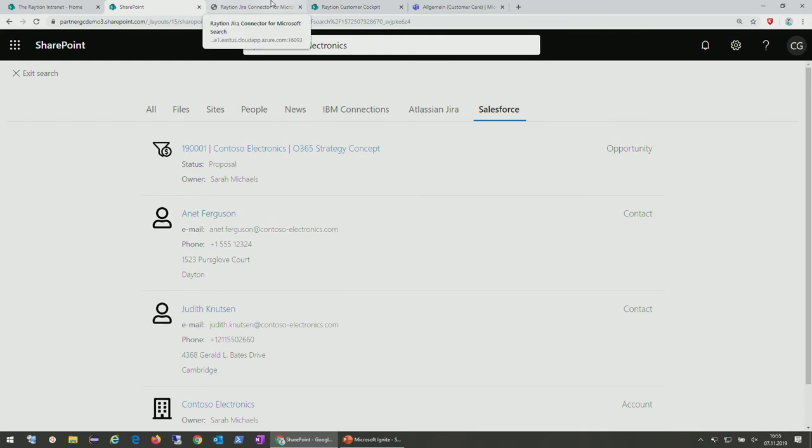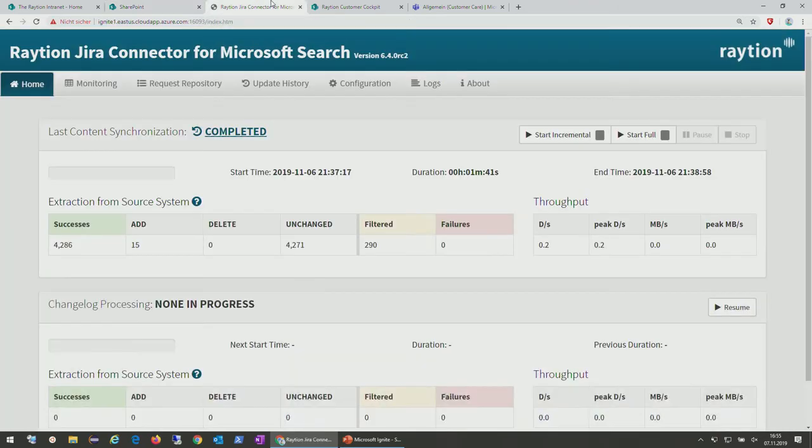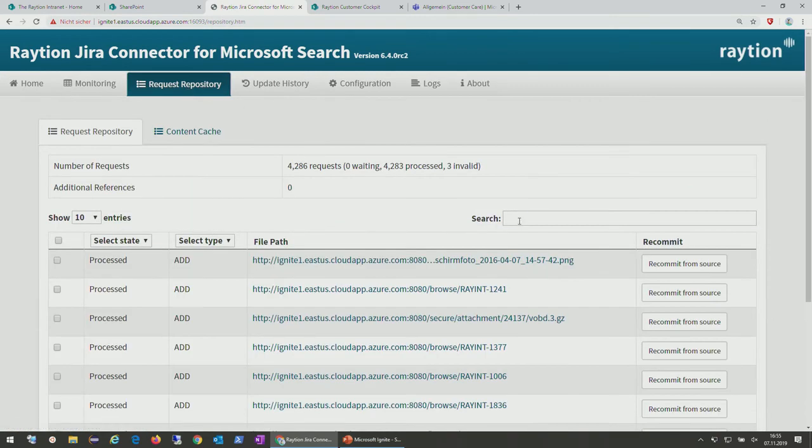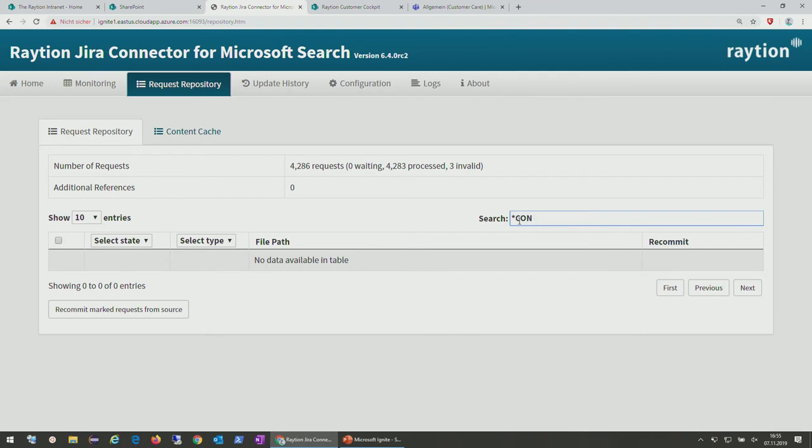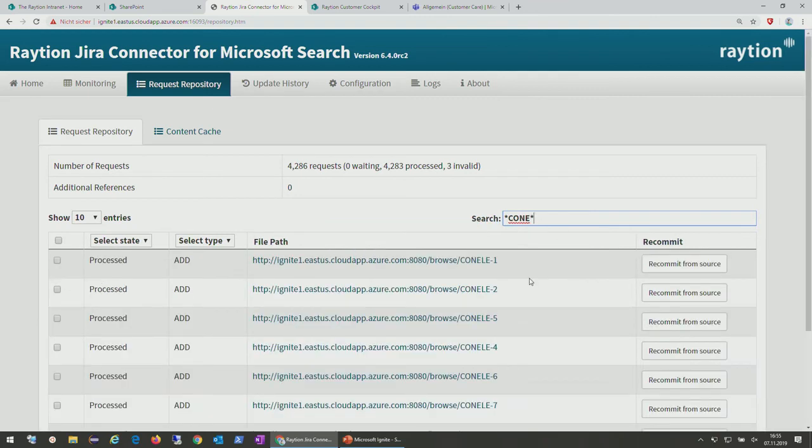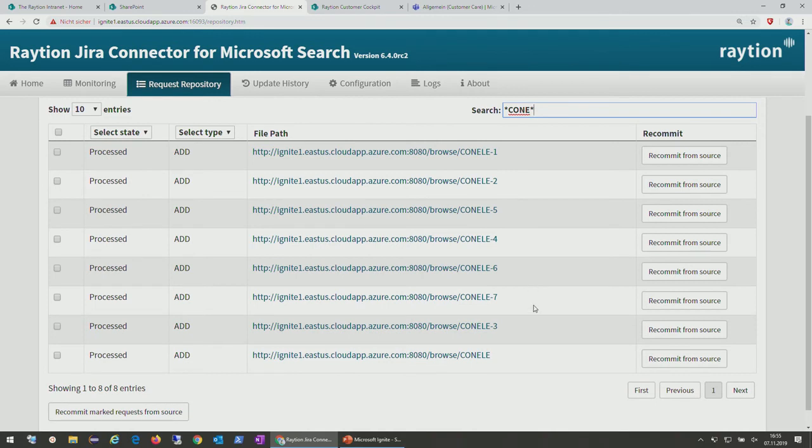So how does all of this work in the back end? We've seen the demo of BA Insight, how the connectors look. Ours work similarly and also look similar. So you have, of course, the status of the crawls, but also a debug mode where you can access all the indexed documents.